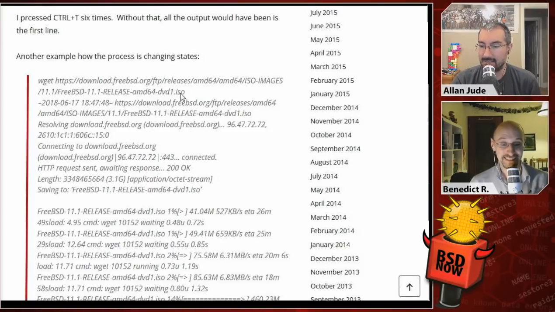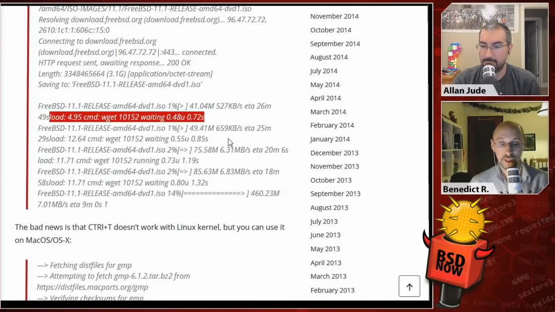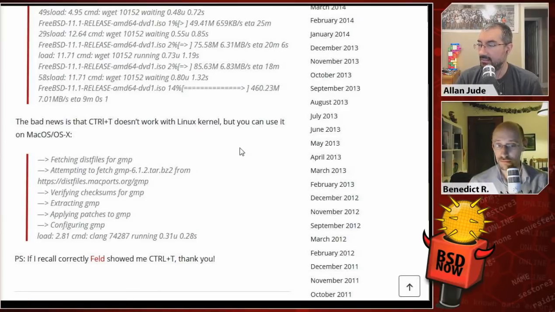Or wget. While it's downloading, you can hit Ctrl+T, and it will print out this same extra information. I know that tcpdump under FreeBSD does the same. It shows you how many packets it already captured. So yep, try it out in any kind of application. You might find some information there that I haven't seen before. Right. So dd-ing an image to a thumbstick, Ctrl+T tells you how much is done so far, what the current average rate is, etc.